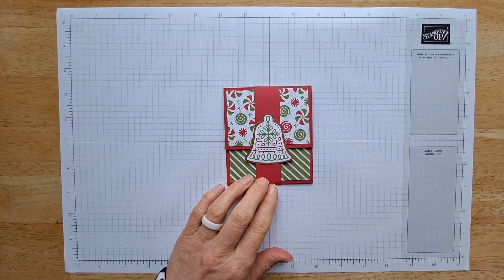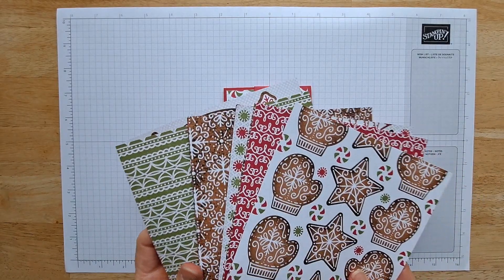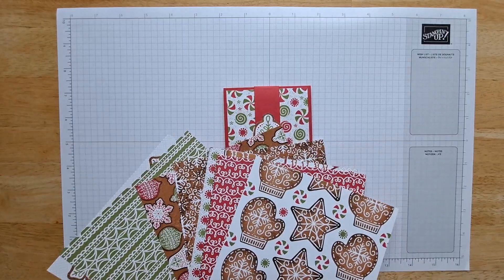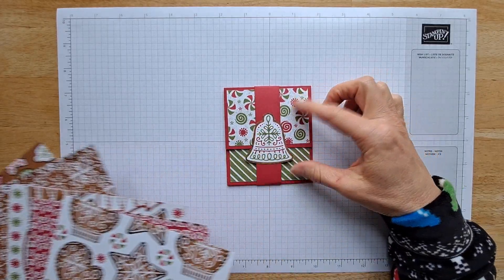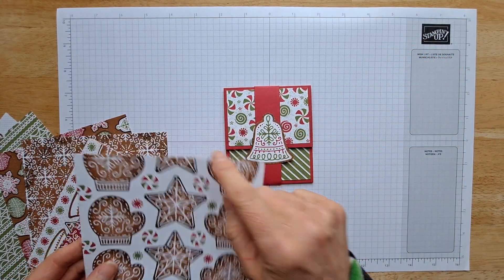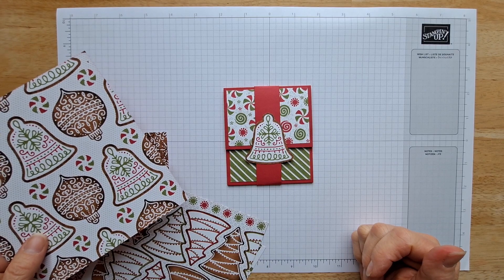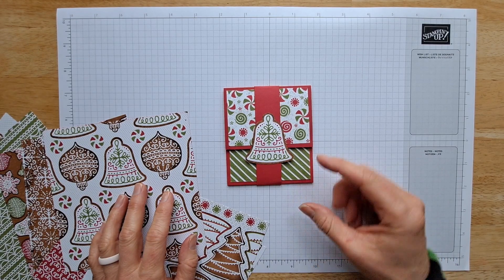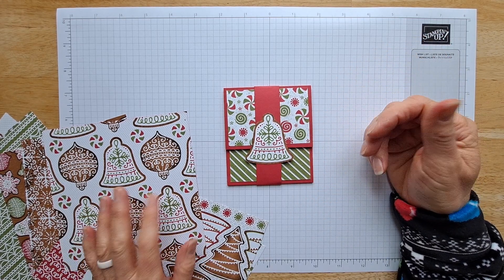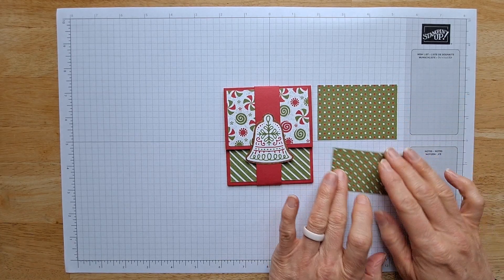To make this card, I'm using Stampin' Up's Designer Series paper. This is Gingerbread and Peppermints. It is double-sided paper — look at all the options you have. So that's where you'll start: picking your Designer Series paper and choosing a paper or papers to use. For the little embellishments, I just cut out large elements out of these papers to use to embellish. Stick around for the end of the video because I'll show you how to make a smaller one if you're just giving cash, and also one that is stamped and not using Designer Series paper. You can mix and match different designs from the Designer Series paper, or just choose one sheet, which is what I've done here.